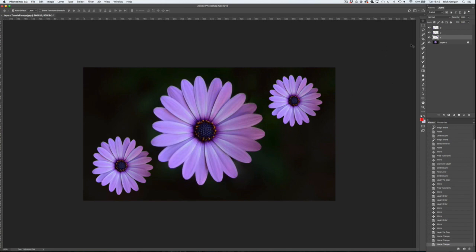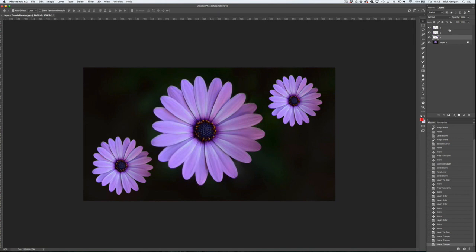Now another thing that's really useful with layers, particularly when you're working on a large image where you might have 20, 30, 40, 50 layers sometimes, is to group your layers together to help you keep organized. And one of the first things I said about using layers is that it's a way to keep your work organized. So I'm just going to do that now.